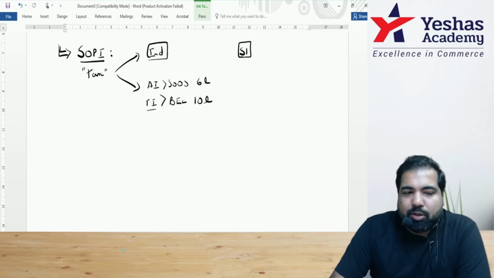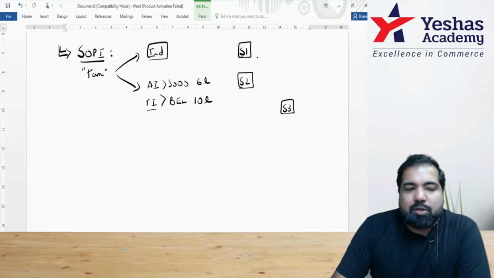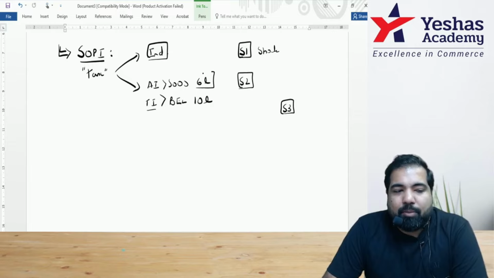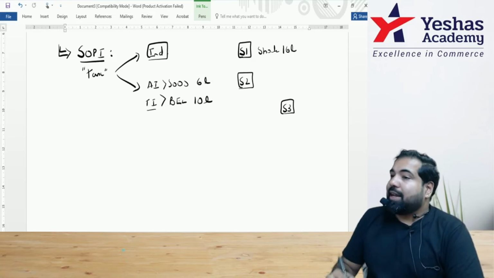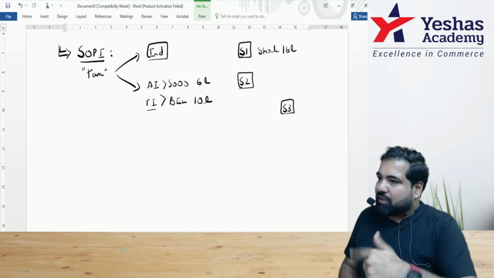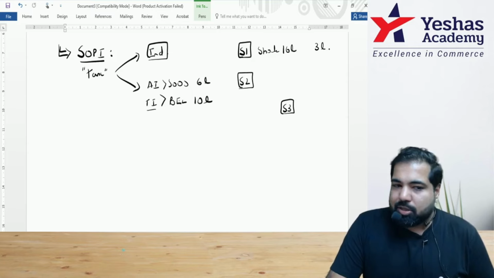It's a 3-step process, guys. Step 1, step 2, and step 3 are very simple. Step 1 is called shock. Why shocking? Because you're not expected to pay tax on 6 lakhs, but here they will calculate tax on 16 lakhs. So which tax? Basic tax also, surcharge also, and HEC also, final tax. And let's say that is 3 lakh rupees.